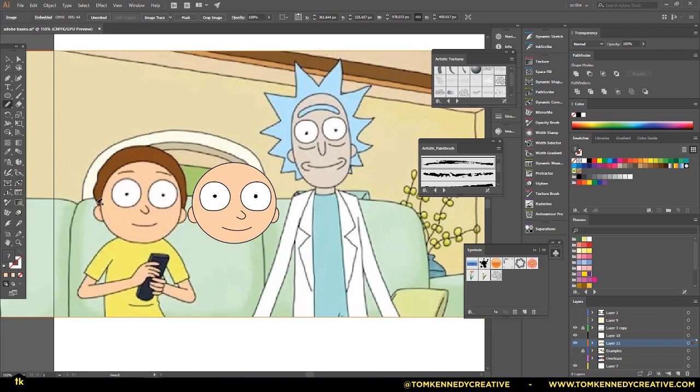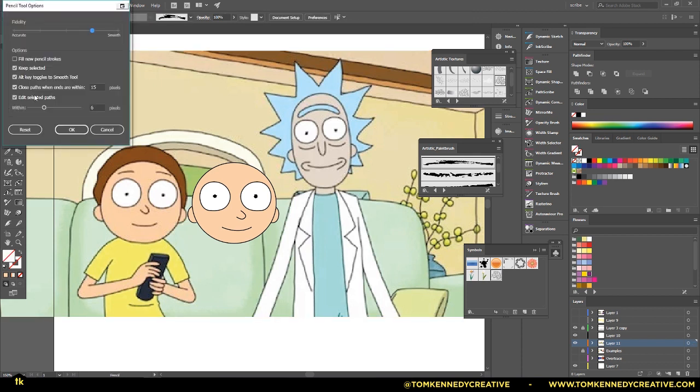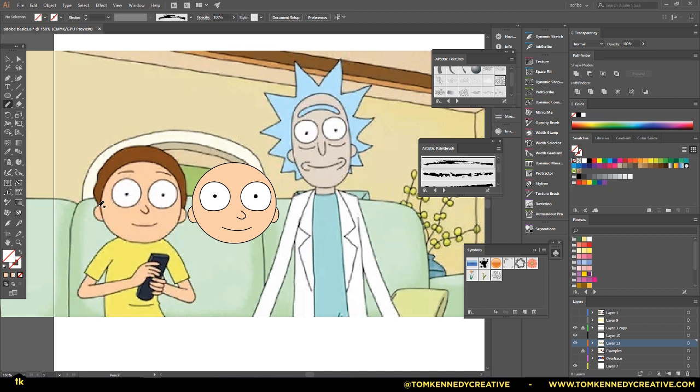Let's look at his hair. Just overtrace it. And you see the problem with that is it's almost too smooth, because when I get that pencil tool, we've got the smoothness turned on. So let's turn that down and make it more accurate to what I'm drawing with the mouse.